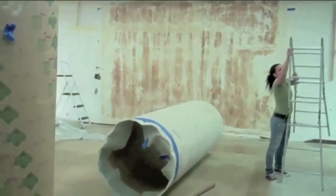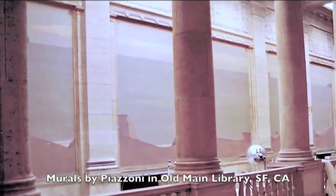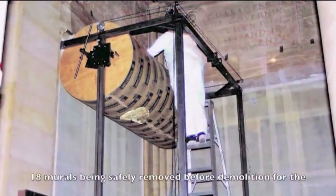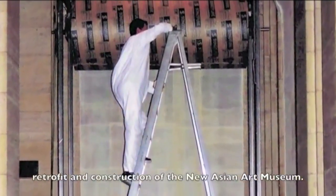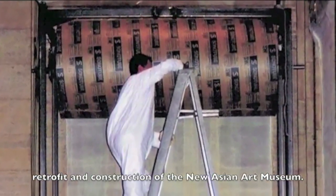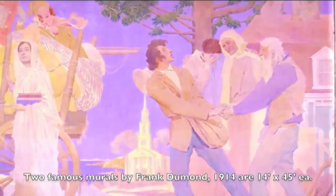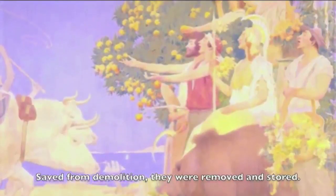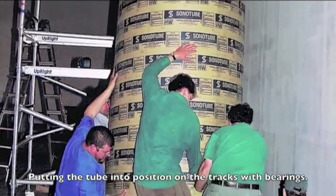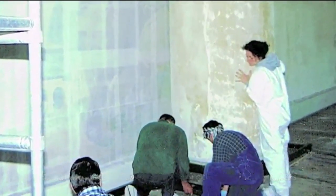This mural came off safely and is now on the tube, which we will be using for transport and storage. The deciding factor on using drums and large tubes — whatever we do with murals — is guided by the fact that we need to make sure the paint is protected and the painting is stressed the least amount possible. So whenever we're working on a mural, we think first and foremost about how to safely remove it. You can see us here putting this large drum on a track with bearings, and you'll notice that all of these murals have facings on them — all of these things are important for the preservation of the paint and the mural.